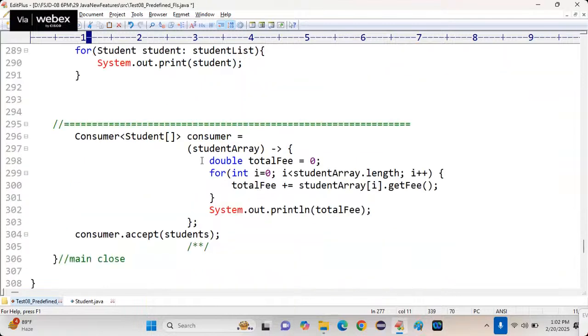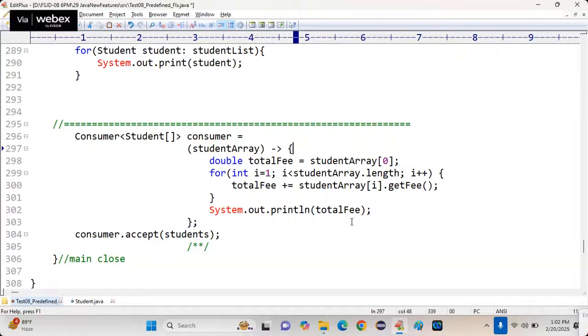And then double total fee equal to 0. I don't know how much the fee is now. What do I write here? Total fee 0? Or first student fee? First student fee. Right? And what should I give here? 0. And then start with what? 1. Then first student plus, second student plus, third student plus, like that.